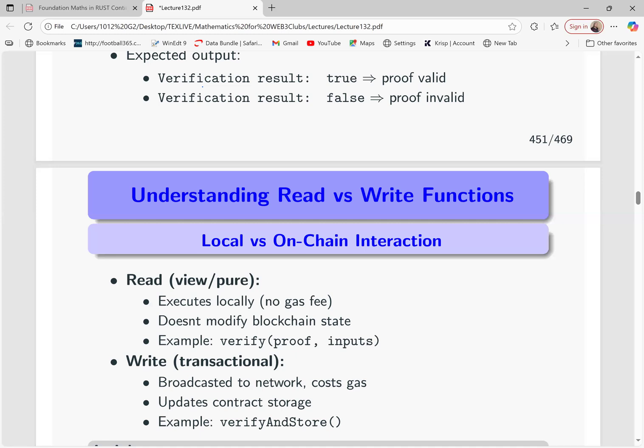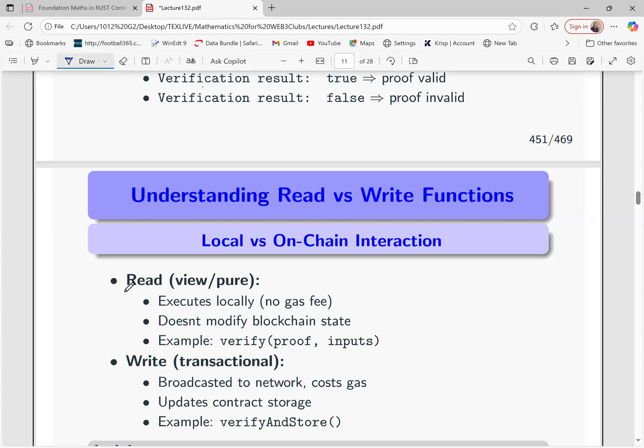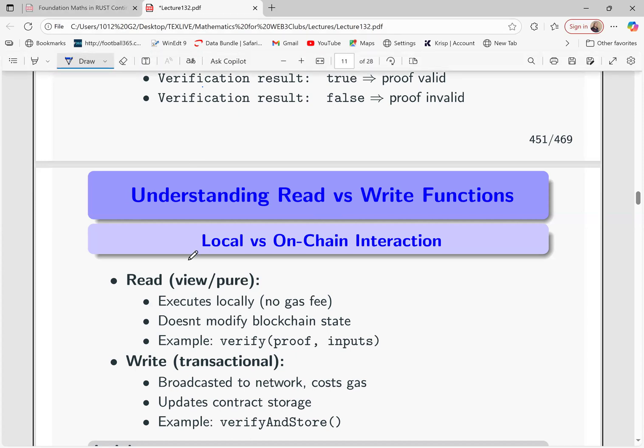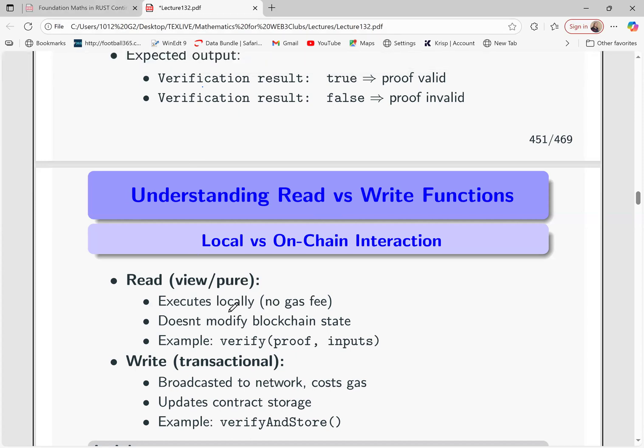Now, there's something I've said about local and on-chain interaction. And I've said read or view. But for us, what we saw was read. It executes locally, and there's no gas fee for this read. You're not charged for it. And it doesn't modify blockchain state.